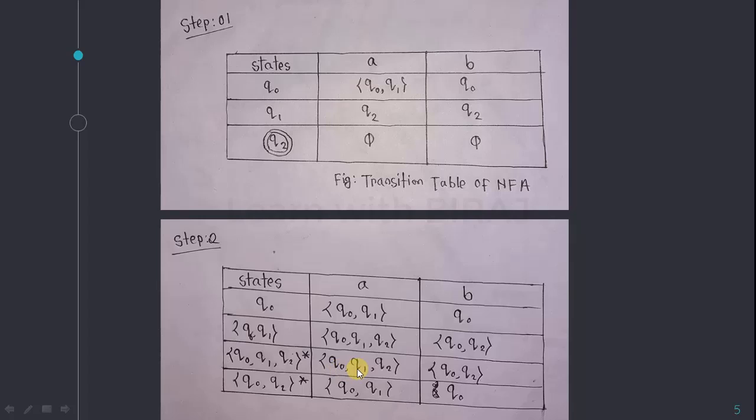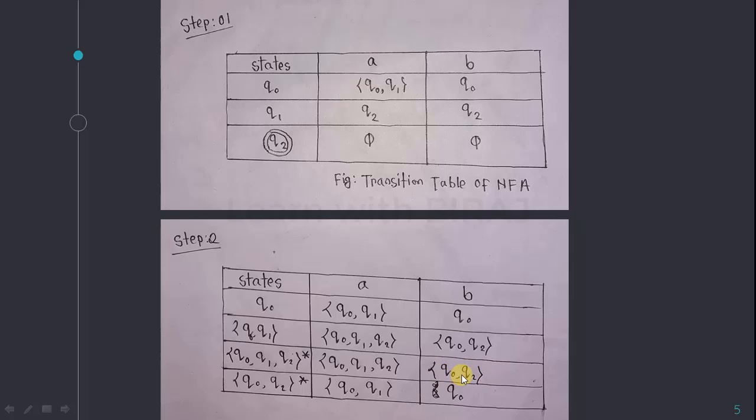Here we write Q0, Q1 and Q2. And this state, all of those with B input goes to Q0 and Q2. The empty set is nothing, so here Q0 and Q2. You can see here I write Q0, Q2.